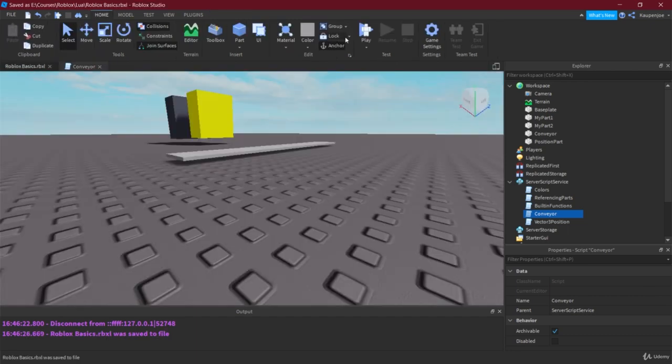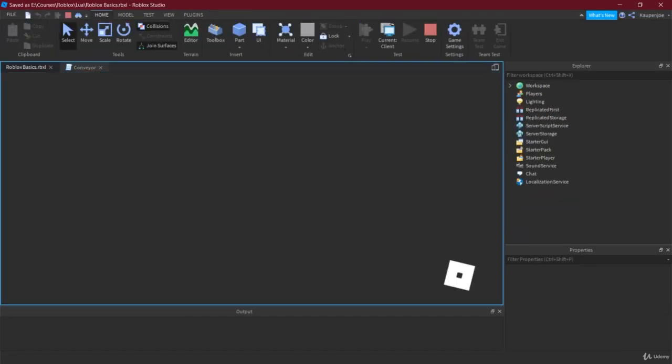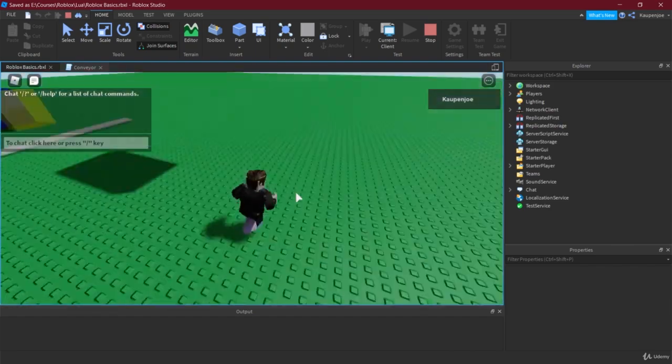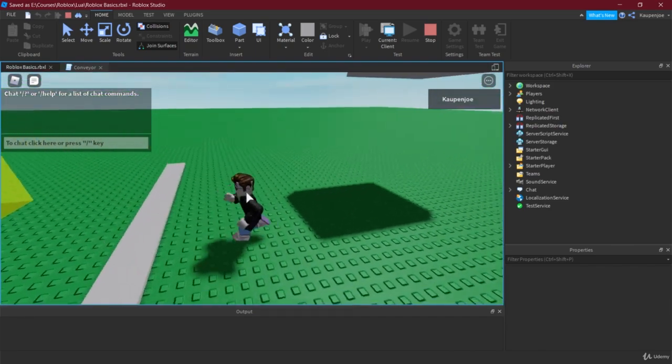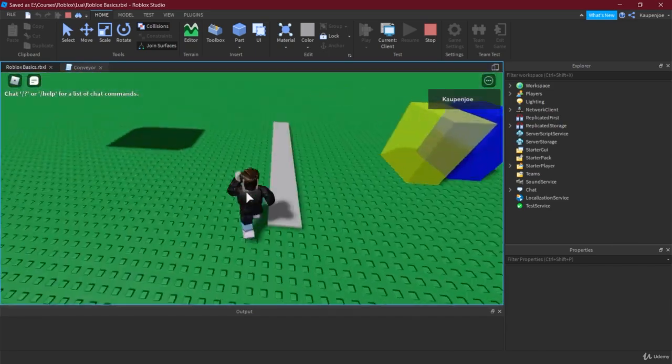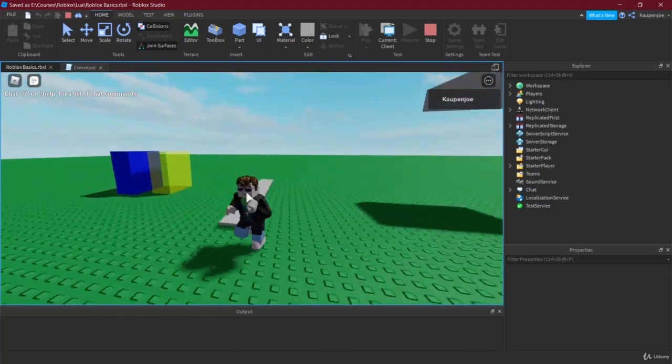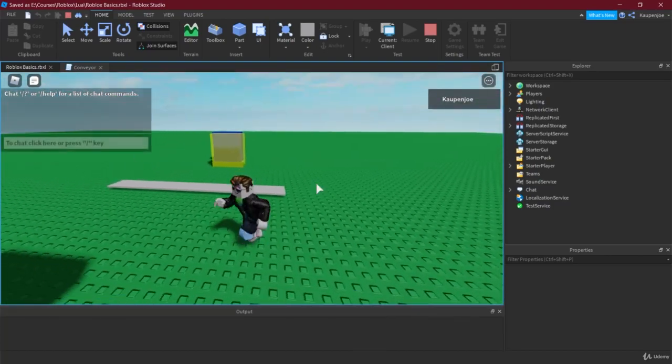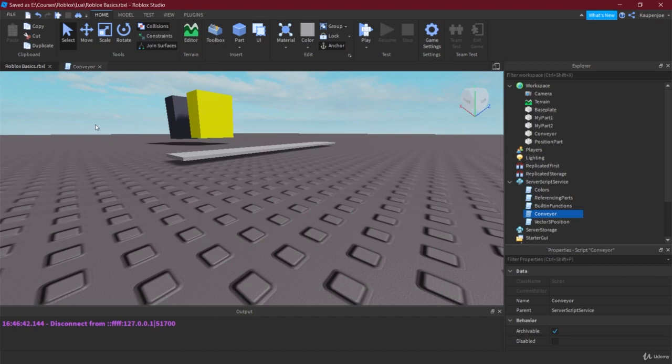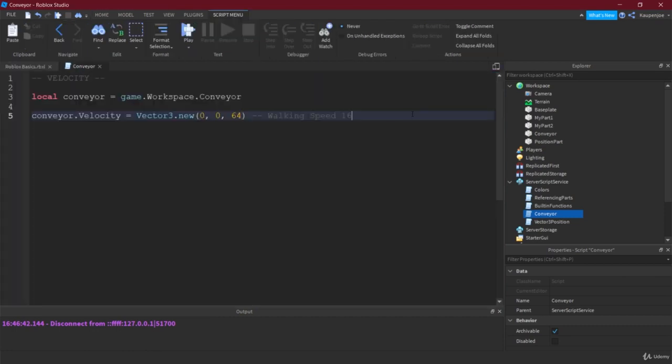And of course you can make it ridiculous, right? You could do something like this, and then we're gonna be thrown. Let's just see what happens. I mean, why not? Let's just have some fun. Woo! That's really fast. This could be, for example, a way to get around in cities, with conveyor belting everywhere. So this is basically the way to create a conveyor belt.